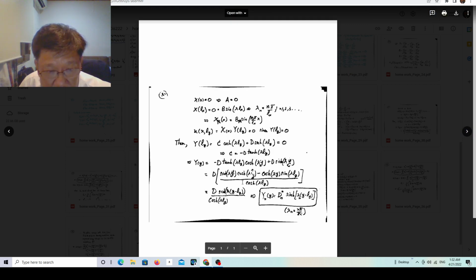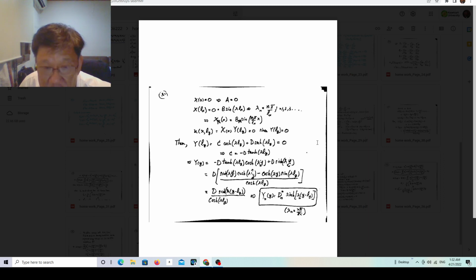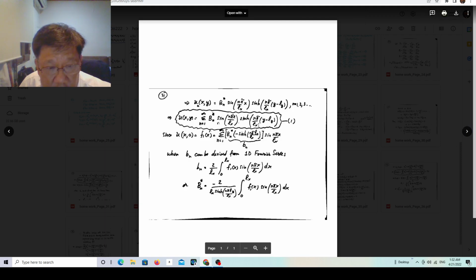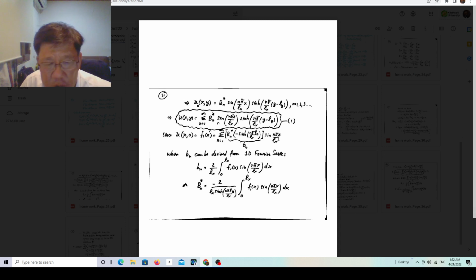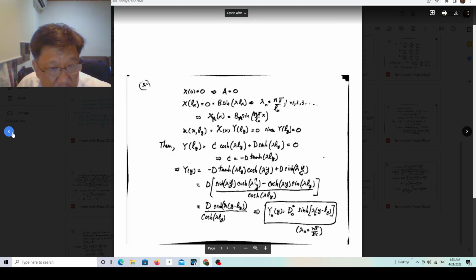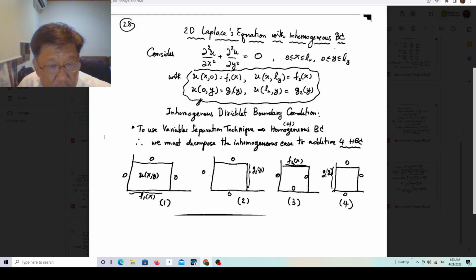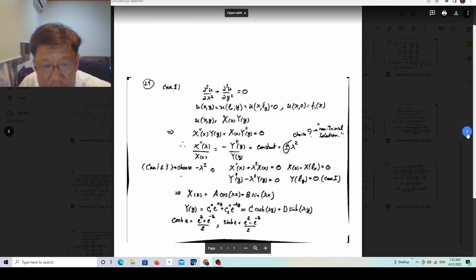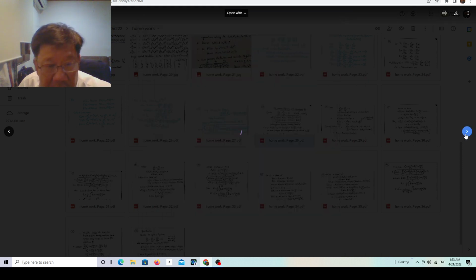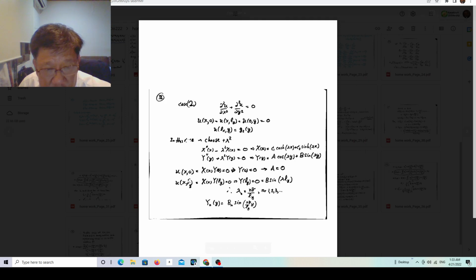You end up getting the general form here. You get the tanh. Here we already did this, so I'm not going to go through it again. So for this one you get X(x), Y(y), the general form. This is almost copied from the previous analysis. The b star sub n here is in the Fourier series form, the one-dimensional Fourier series form. But this one is only the case here, the case of f1(x), again the u(x,0) here. So you need to apply this kind of technique with this boundary condition and the remaining three boundary conditions. So this is the first case, when you have f1(x). And then you have the second case, where you have g2(y) at L sub x, y.